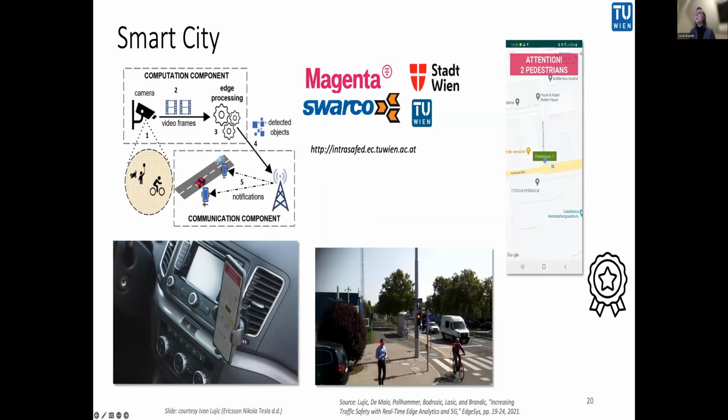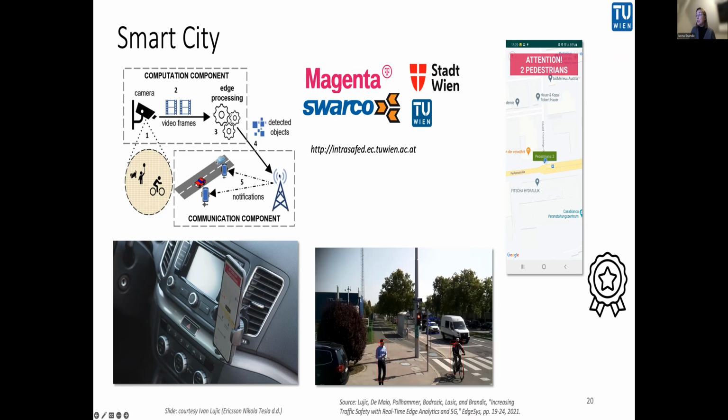So we developed an intelligent traffic light. With this intelligent traffic light, we have a bird's-eye view, right? So we see objects that the car driver cannot see. This camera is trained; we use convolutional networks here. So we can detect objects like bicycle drivers, kids, pets, everything you can find on the street. These video frames are sent to the edge node, which is also installed in this traffic light. It's a really small computer, a Raspberry Pi, and this edge processing unit detects the objects.